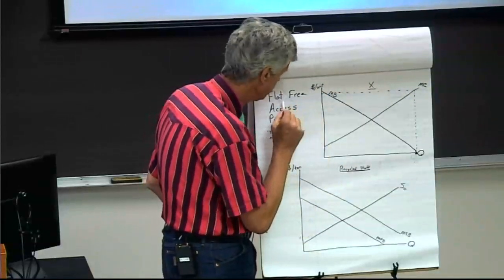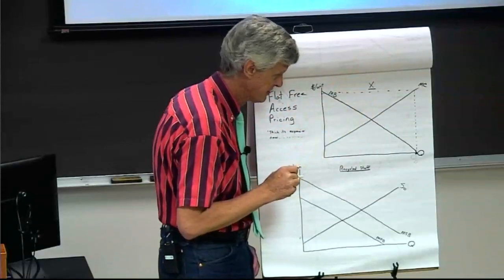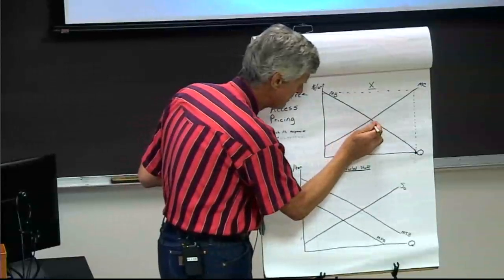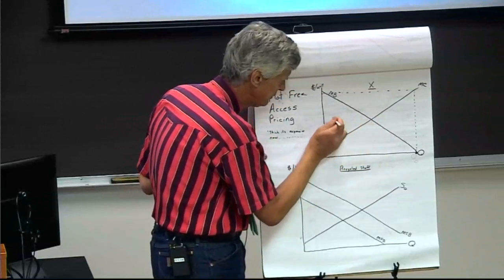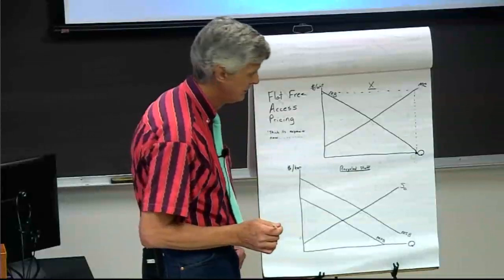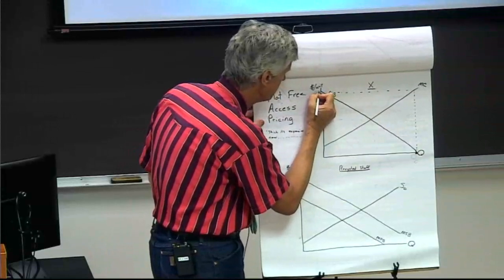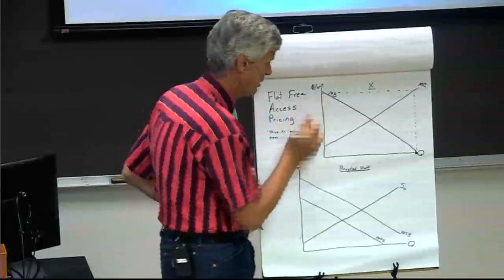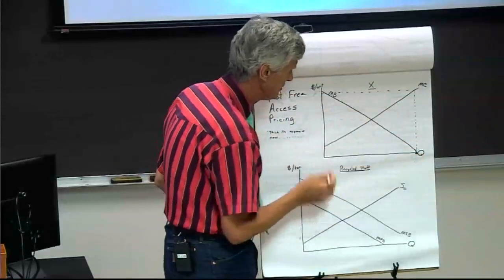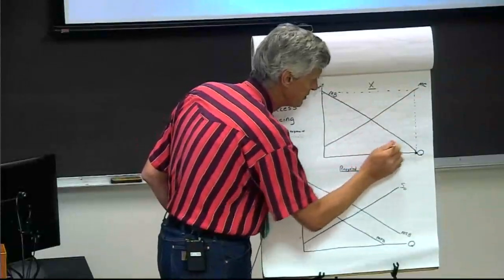But no, if we price it with a flat fee or free access, which means some third party is paying what it actually costs, this is going to be the quantity demanded. Okay, so think about that. If we had this level of consumption, this shaded area right here would be the total amount spent on this good. If we have this quantity demanded, we have to have this price, call it P prime. We have to have this price in order to have the amount supplied be equal to the amount demanded. And now this whole area is the amount spent on the good.